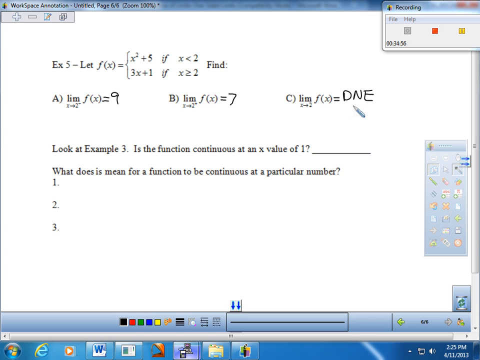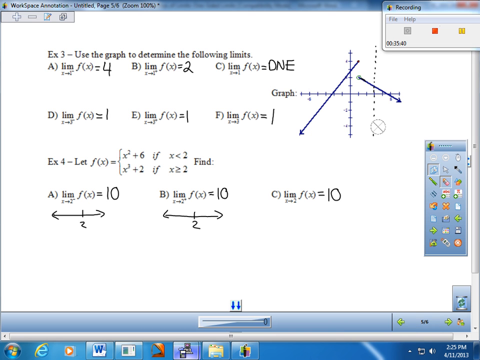All right, last piece, guys, and I'll be rather quick with this. If and when you ever take a calc class, one of the ideas that comes up is talking a lot about continuity. In order to take that next step, continuity is really an inherent prerequisite to it. So I'll just blurt out a few things about it and then wrap this on up. So it says, look at example 3. Is the function continuous at an x value of 1? So let me go back to example 3, and here's the graph right in there. It looks good. And guys, here's the x value of 1.